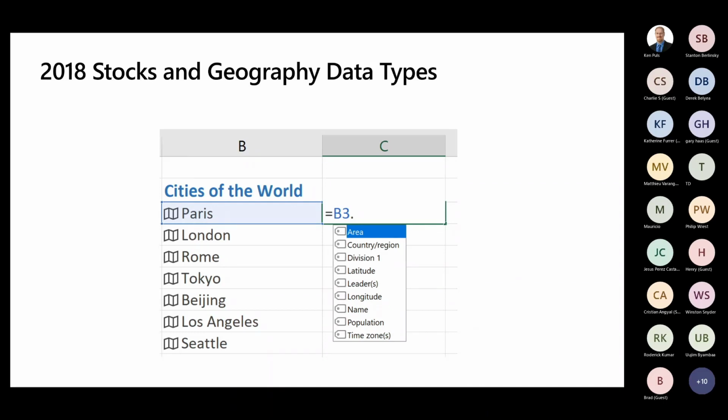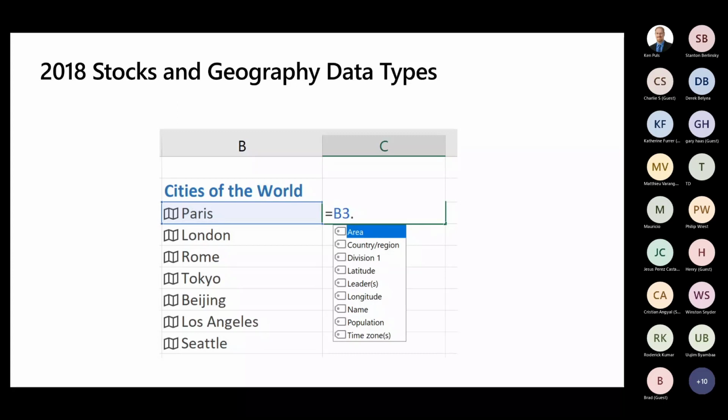And then they sort of revisited the idea of data types or compound data types for Excel. And that led to the introduction of the very first data types that we got in the product, which was stocks and geography.